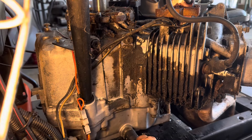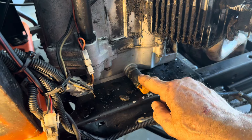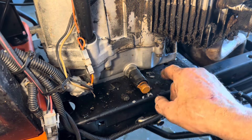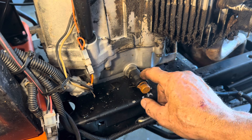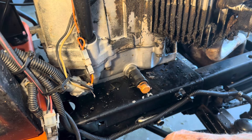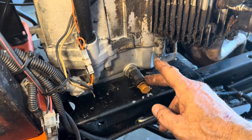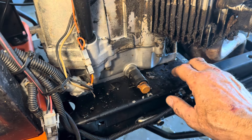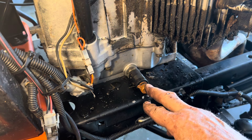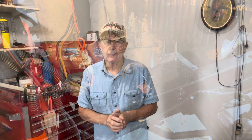Sometimes these oil drains dry out — this is where you drain the oil on your motor. I didn't see any oil pooling around here, so I don't believe that's the problem. But I like to hard-pipe these in so you can just take a cap off the end and drain the oil that way. These drain plugs dry out, start leaking, and oil starts seeping down underneath the motor and causes a mess. It's becoming more likely this is an oil seal down at the bottom, but we definitely have to take this motor apart and clean it up.